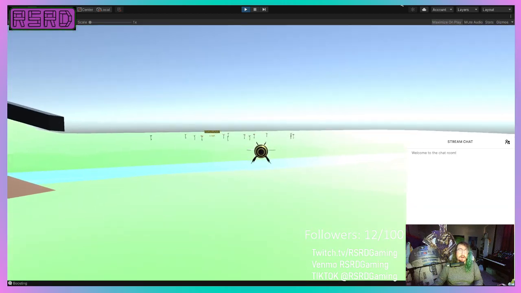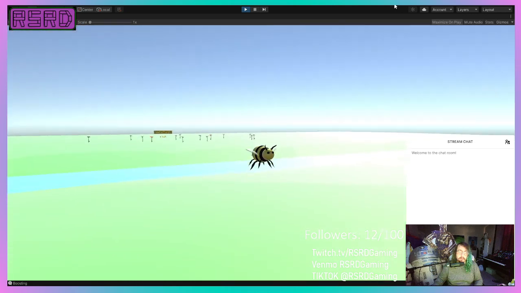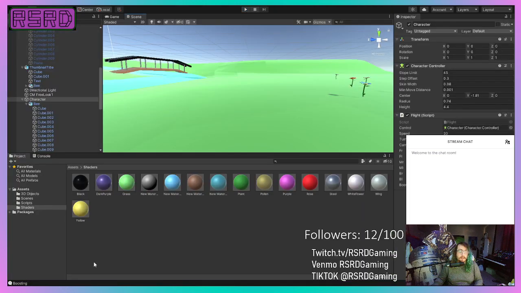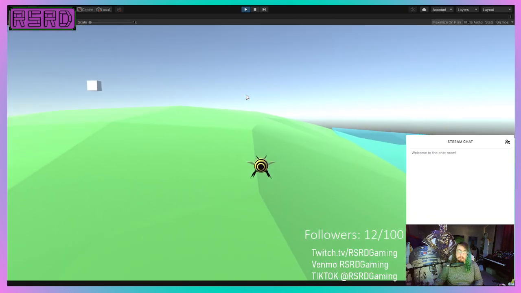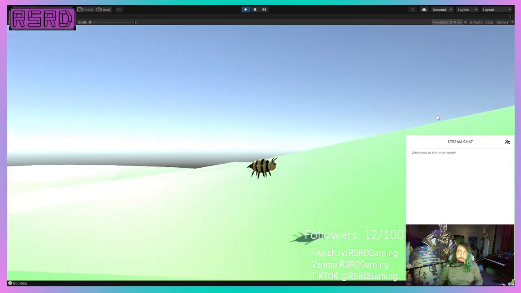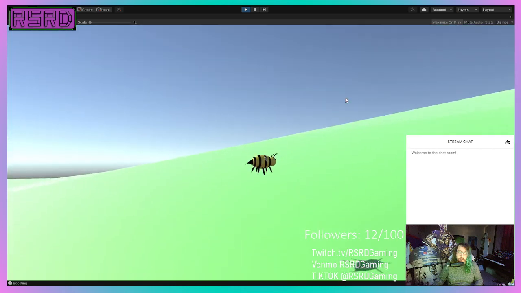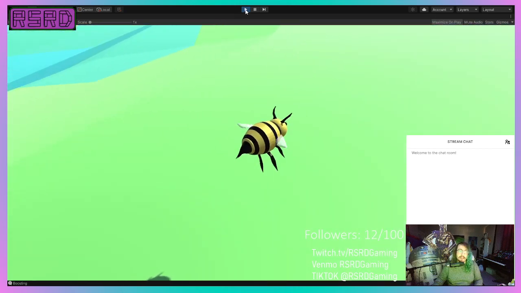Our gravity is very abrupt. Interesting. Okay, well that doesn't seem right. Why did it work the first time? What happened there? What did I do? Interesting. I can jump less over time.